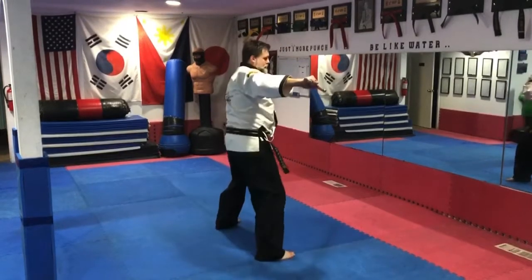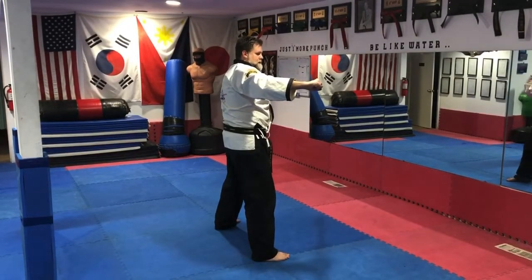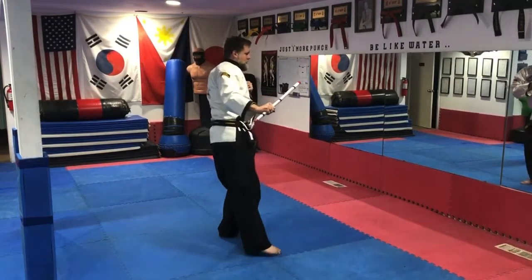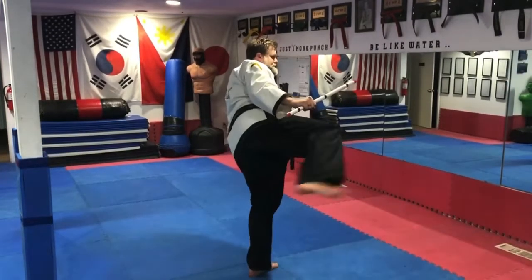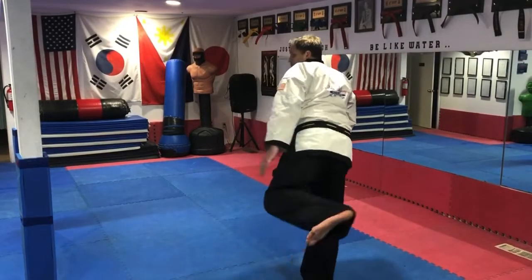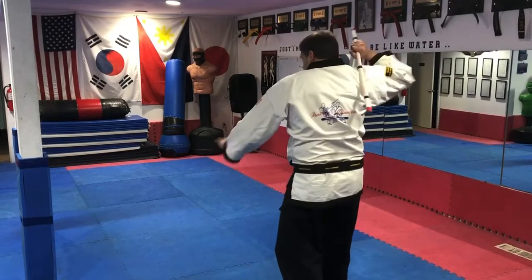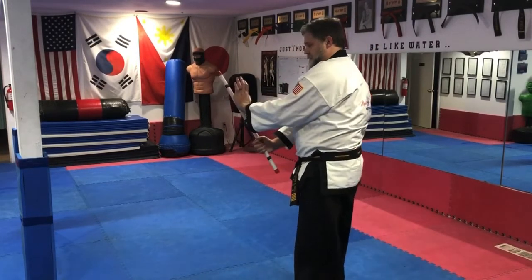boom, bang. What we're going to be doing is a set of 3 kicks. Standard side kick, cross behind side kick, spinning back kick, land, inward block with a brace. So make sure you get your hand up your shoulder and brace.